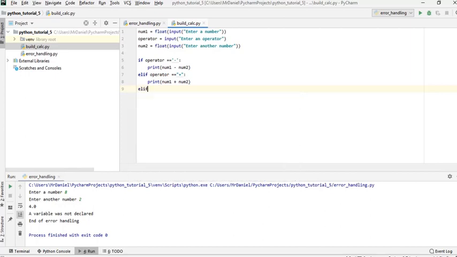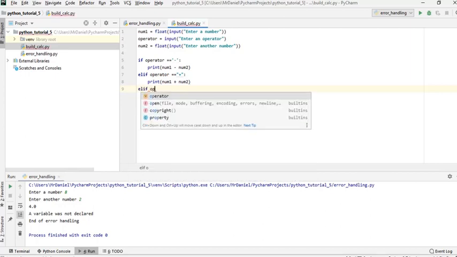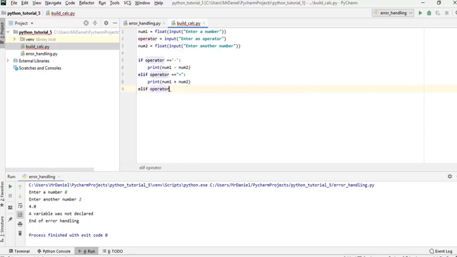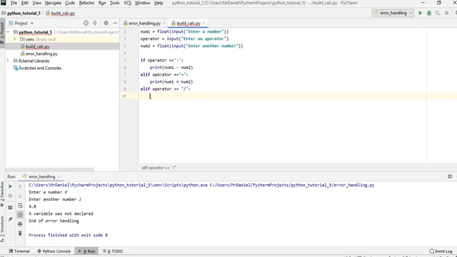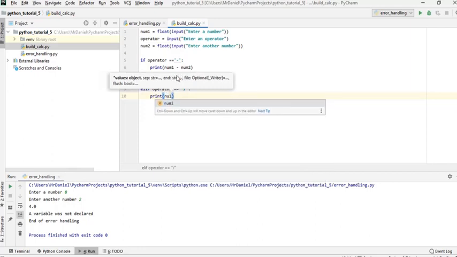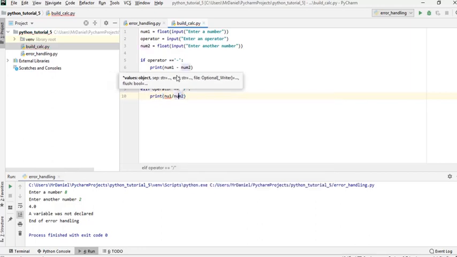Another elif operator compared to, if the person enters division, print num1 divided by num2.